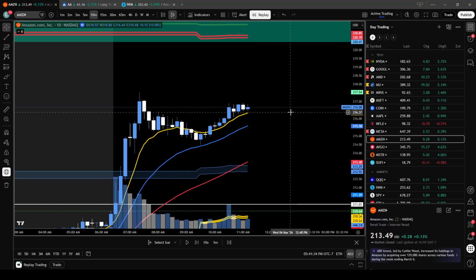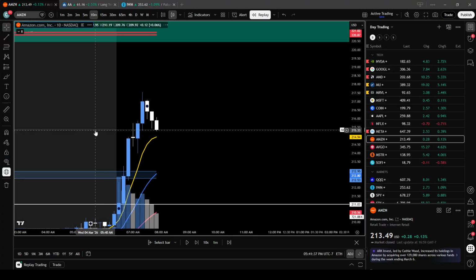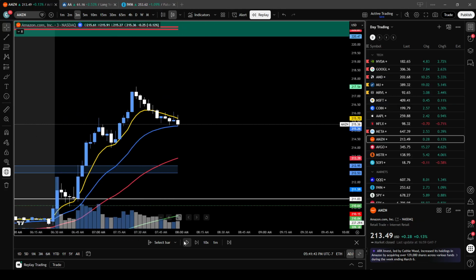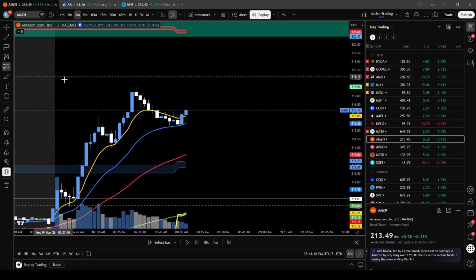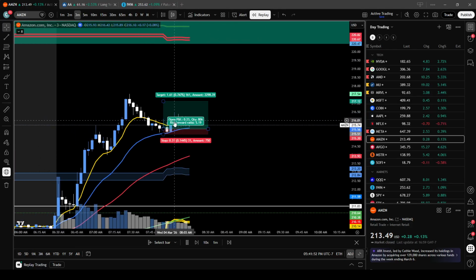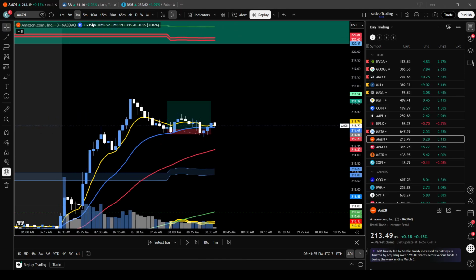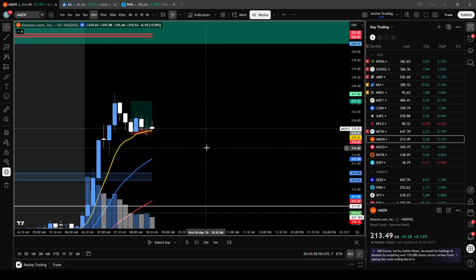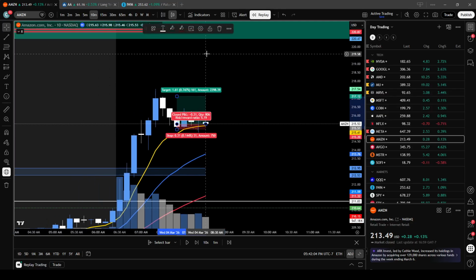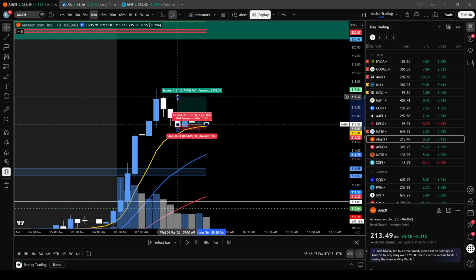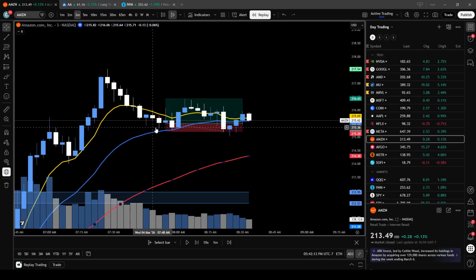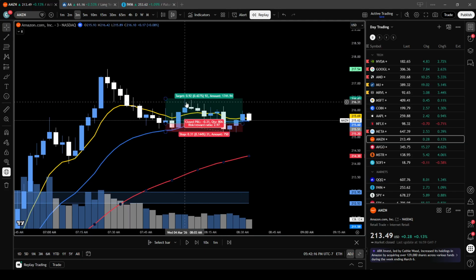And then another example, I'll actually go over this 10-minute flag here. So it's a clean 10-minute flag. You go to the 3-minute, super clean as well. And it starts getting bounced off the 20 right there. So there's your entry. This is just one of the times it doesn't work out, but you want to take this every time. And then it ends up failing, but most of the time when it looks like that, it's going to work. No setup is 100%. But yeah, even then, it's still almost a 3R trade. If you're taking it on that bounce and then putting stop below the candles, 3R at the top.